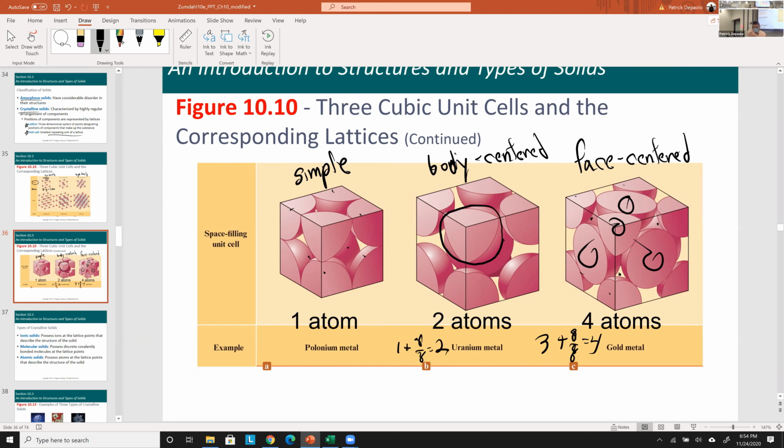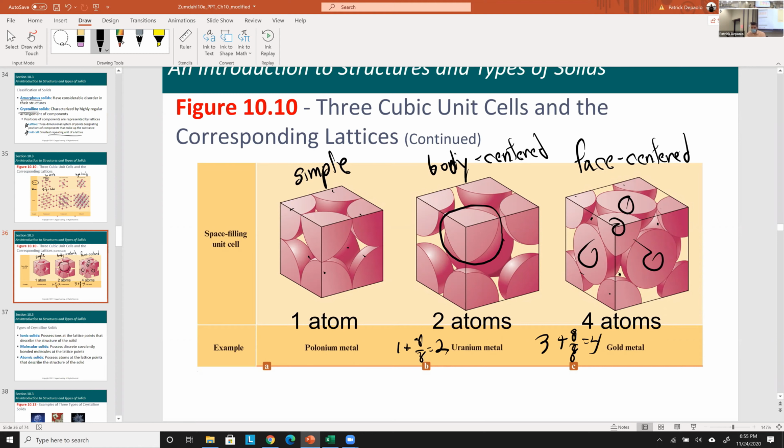Okay, so you could be like, hey, professor, why do we care about this? There's going to be questions on the homework and maybe on the exam that tell you the atom's radius is a certain thing, and it arranges in a face-centered cubic. What is the volume of that cubic? Or what is the volume of the lattice that has 4 unit cells in it?